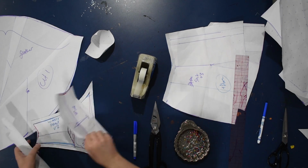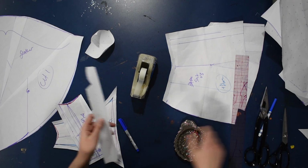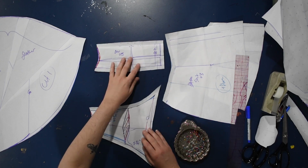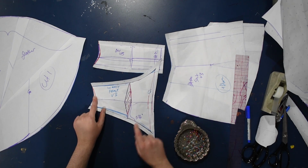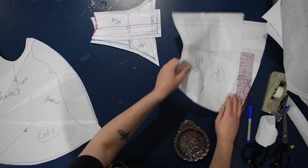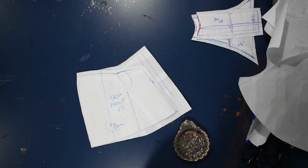Of course, I need to extend my skirt pieces also. Oh, I was just talking to myself about how I need to add a 1/4 inch along the center back. It's fine. We got it. Good. Yep, check. Okay. So these skirt pieces, I need to make them full length because right now they're these little shorties. So I just want to make sure that they are the same length and at least the same fullness or more as my regular A-line skirt pieces.